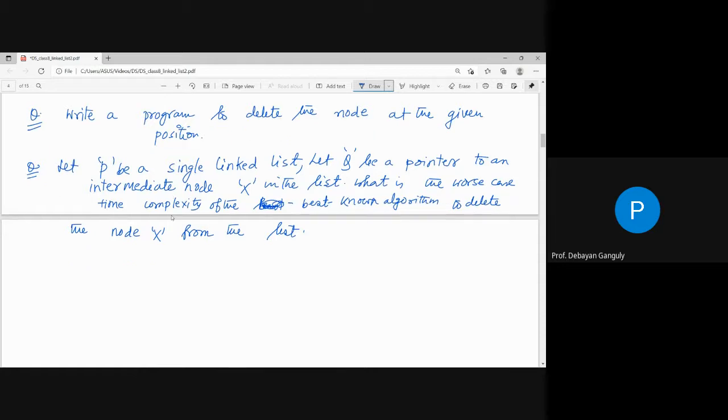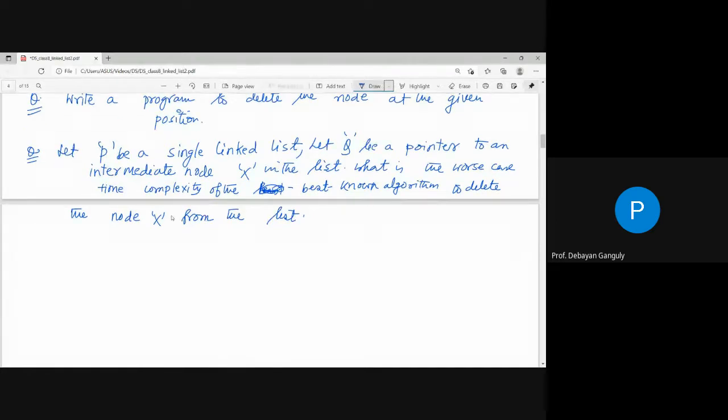আমি একটু ছবিটা এঁকে নিই, তারপরে যার বলার বলবে। দ্য থিং ইজ, ধরো এরকম লিঙ্ক লিস্ট গুলো দেওয়া আছে, কোশ্চেন্সটা কি বলেছে ভালো করে বুঝবে। এরকম আমার লিঙ্ক লিস্ট ইজ অলরেডি বিন গিভেন, এখানে বলে দিয়েছে কিউ বি এ পয়েন্টার টু এন ইন্টারমিডিয়েট, আমি জানি না কোন নোডটা, ইন্টারমিডিয়েট নোড, সে দিস ইজ দ্য নোড এক্স and say this is a q is a pointer to an intermediate node X in the list.